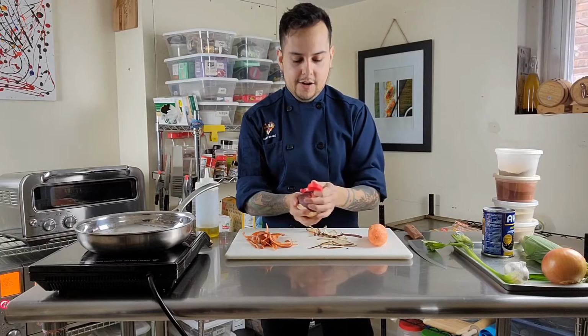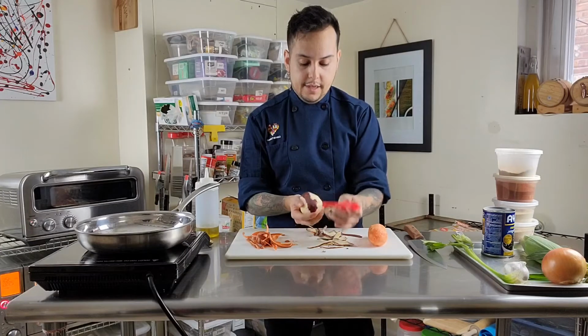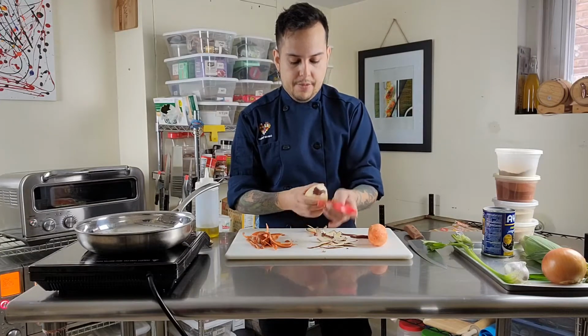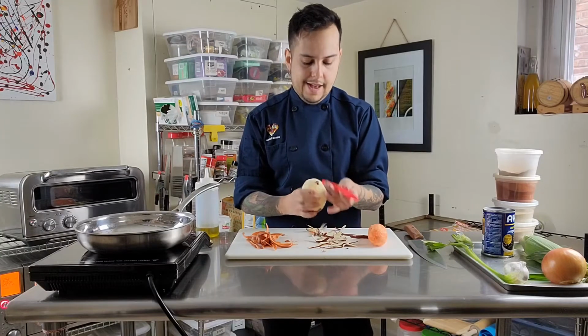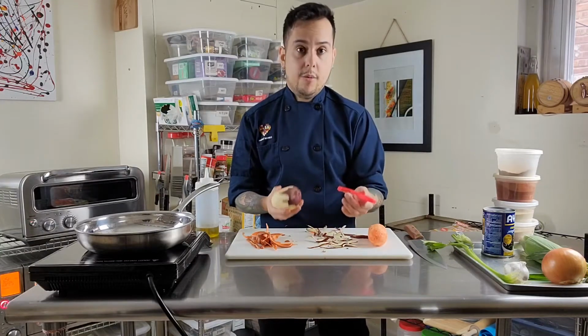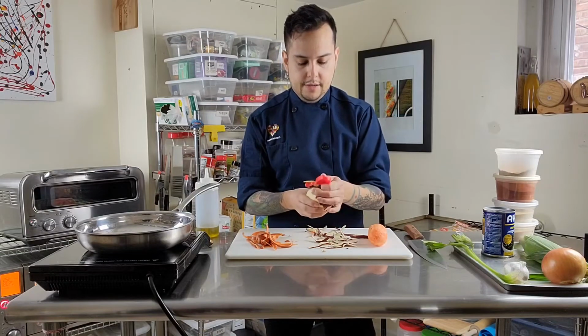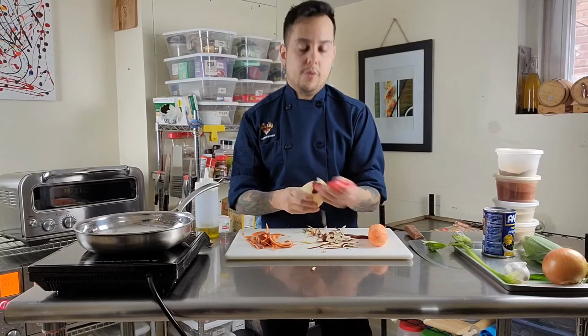Oriental sweet potato. These are a little more on the starchy side, but it's definitely something that I prefer to use over regular potatoes. Regular potatoes have a lot of sugars, very starchy. Not always the best option to always eat regular potatoes. So try to mix up your root vegetables.